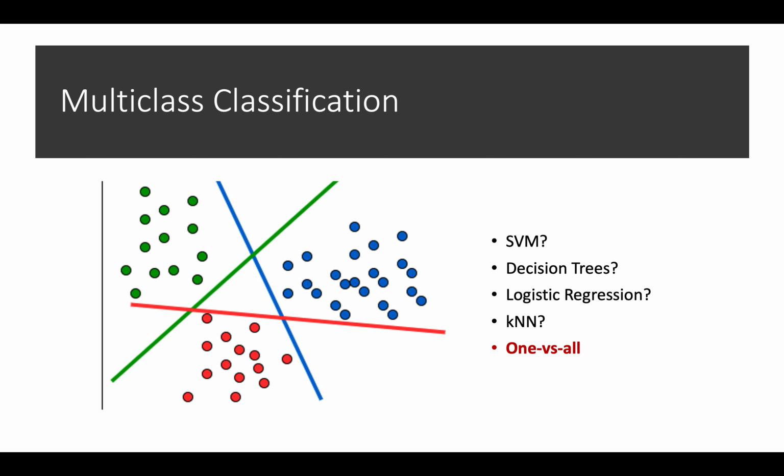In multi-class classification, there could be n number of classes, and the labels could be any of those n classes. Many machine learning algorithms are binary. For example, support vector machine is an example. Some algorithms can naturally be extended to handle multi-class problems, like decision trees. They could simply be changed to adapt to multi-class problems.